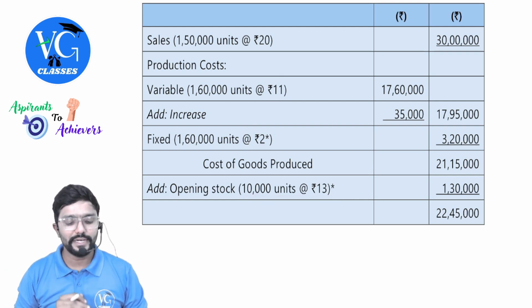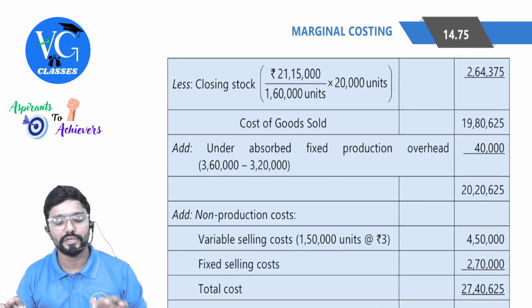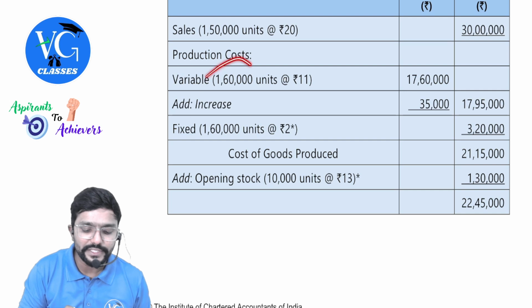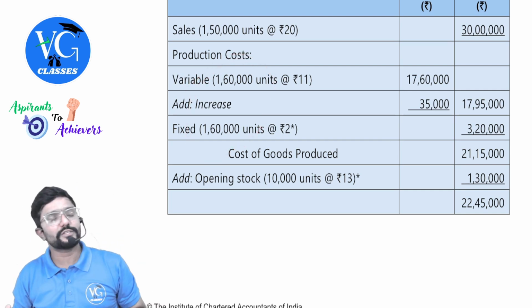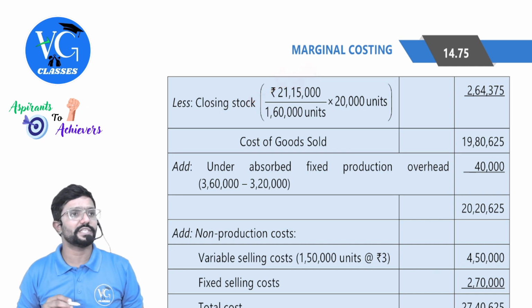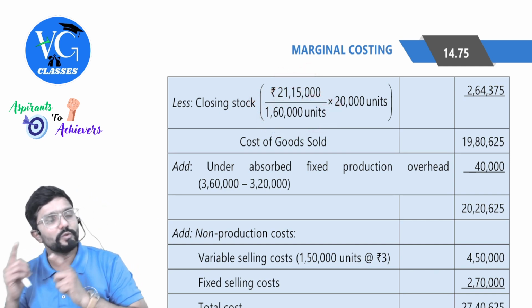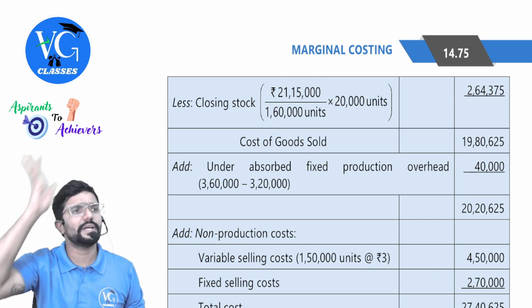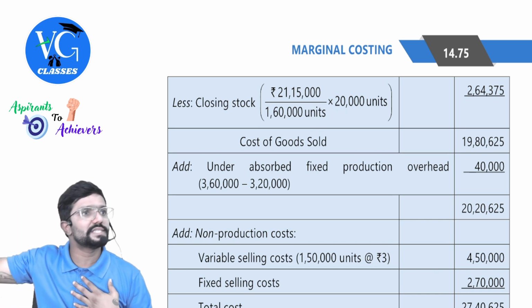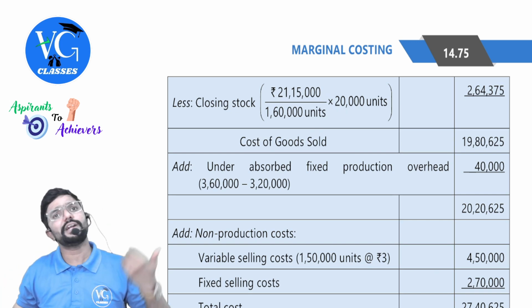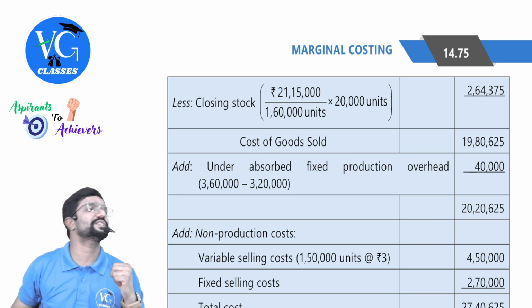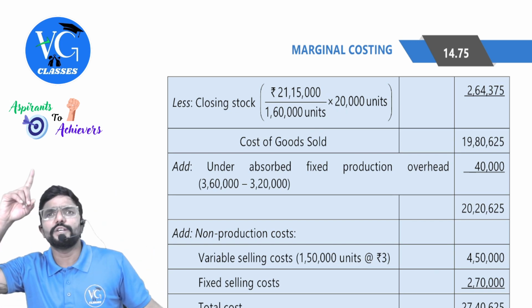Add it up. Then coming to closing stock. This is interesting. Please pay attention. What is my cost of production? 21 lakh 15,000. For producing how many units? 1 lakh 60,000. In that, how much is closing stock now? 20,000. So 21 lakh 15,000, the current period cost of production, divided by units produced, into 20,000. Why? A simple logic: we are following FIFO, first in, first out. Means what is produced is there in my closing stock. Sir, you may ask me, why not opening stock? As soon as the year starts, the first thing I will sell is opening stock. Clear? Yes. Hope you understood.